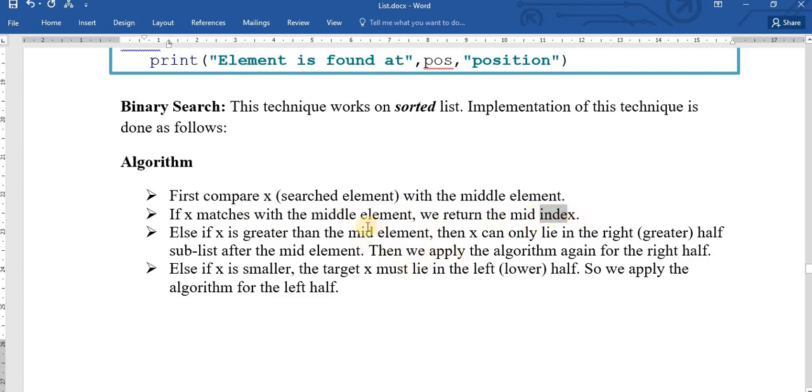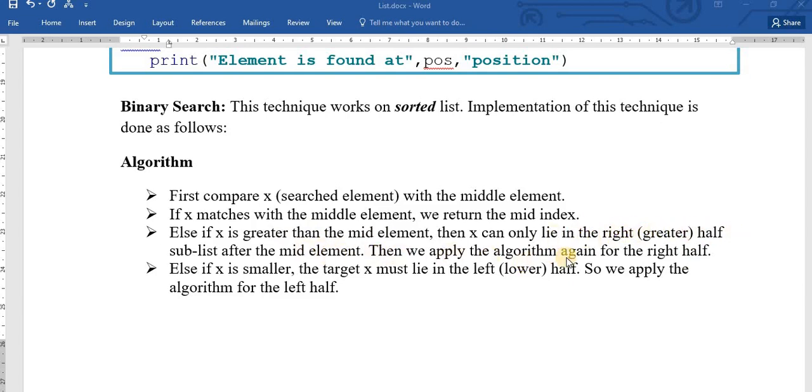If your element is not equal to the middle element, it will be either greater than the middle element or less than it. If your element is greater than the middle element, it means your element lies in the right part, the right sublist.